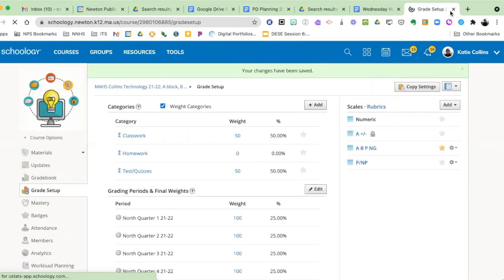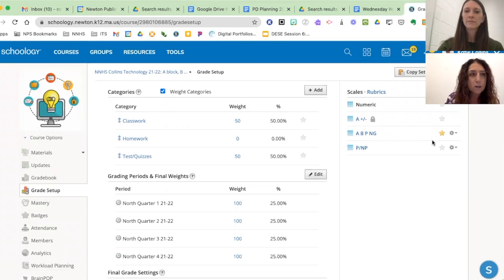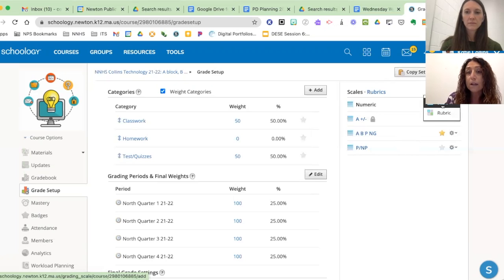So the other thing I wanted to just point out is your grade scales and rubrics. Like I said before, you can add grade scales and rubrics throughout the entire year. But when you're starting the course, I think it's good to start with at least one, maybe your main grade scale that you default to in the school year. Or if you just use rubrics, just make that one basic rubric that you use to grade your assignments. You can add more as the school year goes on, but to add a new scale, you'll see that you can click on scale or rubric.